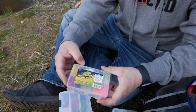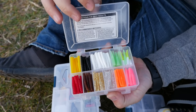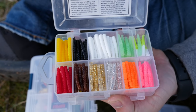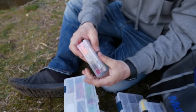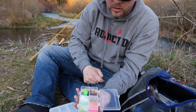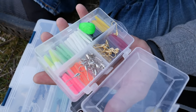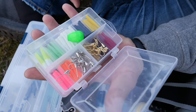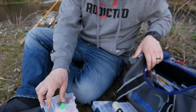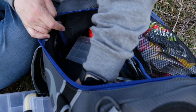Then we got another 152 piece trout magnet kit. This thing's freaking loaded with the juice. Those things are deadly, and then they come with jig heads, gold and silver jig heads, little floats in there. Yeah, buddy. All right, we're running out of daylight. We better start burning through some of this stuff.